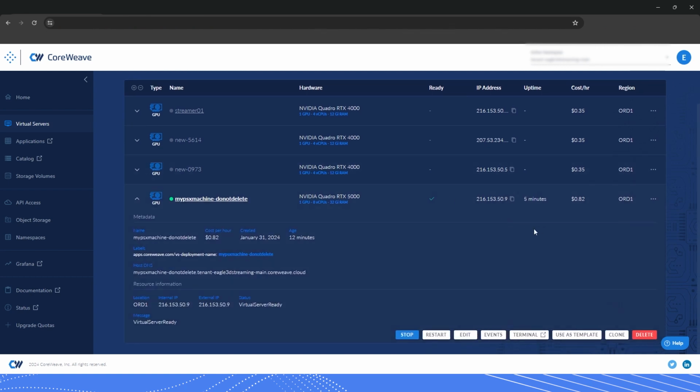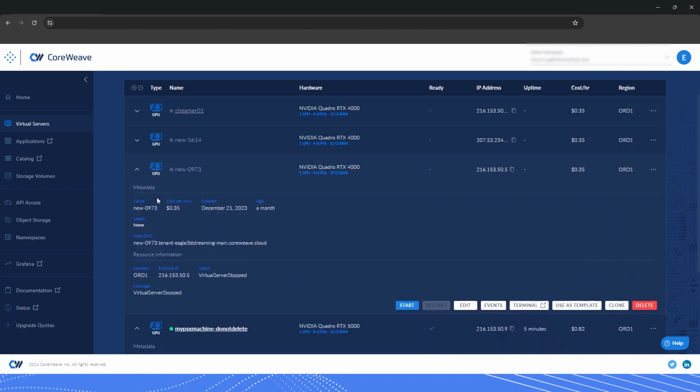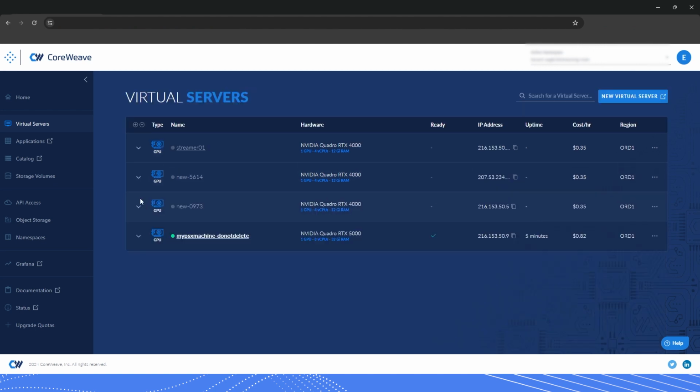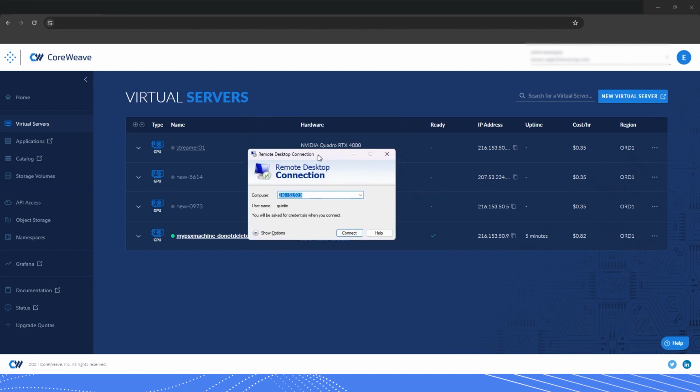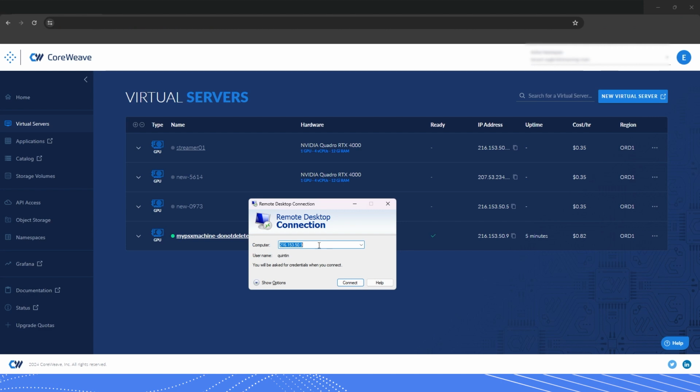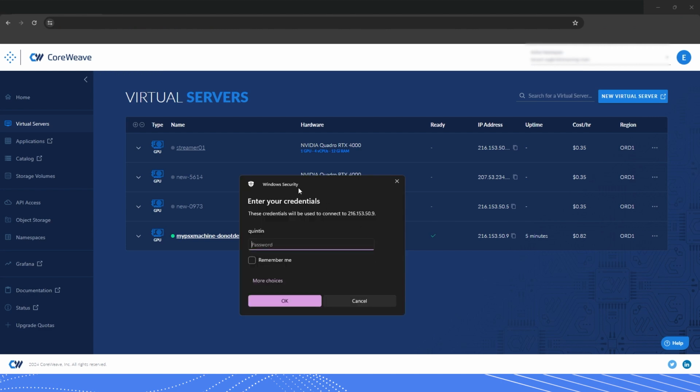If it is not running, for example, you see this dot, which is more of a gray, click the drop down and then click Start. That will start the machine, and then eventually it will become green, and that's when you know it's ready to use. Go to the RDP and copy the IP address and paste it in here and click Connect.